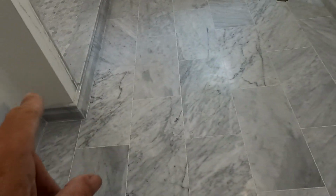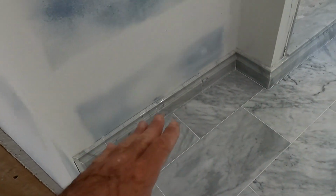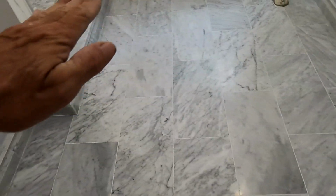Another thing too, when you're putting in a skirt on a floor like this and you're gonna integrate it in, everything has to be level. It's very, very important that this whole floor be level, and it wasn't because, of course, it's a basement. So it was off by however many quarter inches here or there. So I put Level Quick on here, and the Level Quick built it up, not too much, I think probably 1/2 inch. I think it was 3 bags that I used in here, and got it completely level before I did any tiling at all. And so the bump up you're gonna see here, that's the Level Quick.